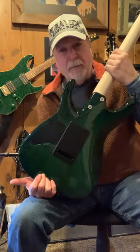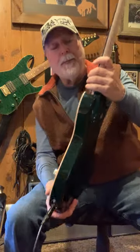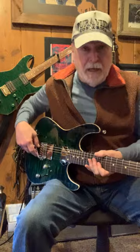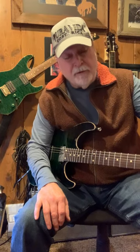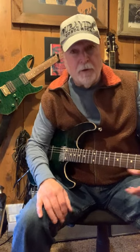It's got a matching back. It's got a matching headstock. It's got locking tuners, a maple neck. This neck shape is even taper, and it's finished in a beautiful natural satin finish. The rosewood fingerboard has stainless steel jumbo frets installed.